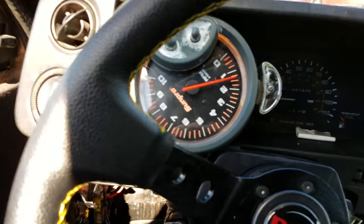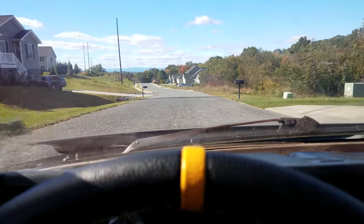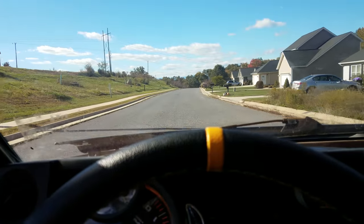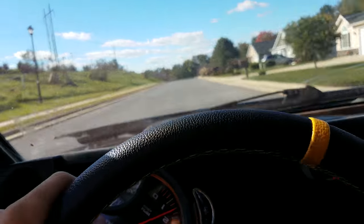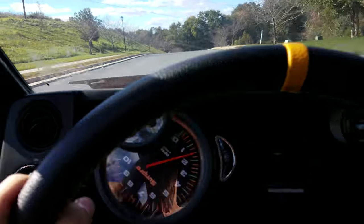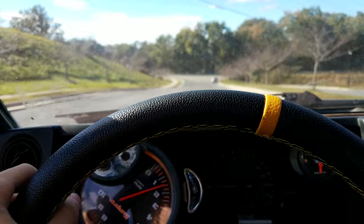Just pulled it out and went for a test drive up to about 55 mph — the transmission makes zero noises and shifts a lot better, pretty buttery actually. I just put in diff fluid, not even GL5 or GL4, and the transmission is fixed. I don't have to swap it, which is pretty great. It still kind of rubs up in the front left corner, probably on the bumper tab or bouncing against the fender, but overall the next thing is to start painting it — so I'll turn back around and pull into the garage.